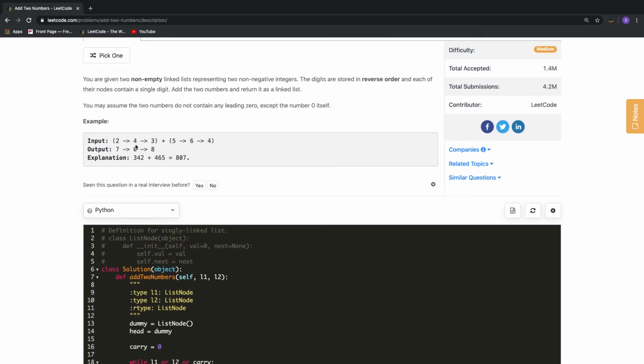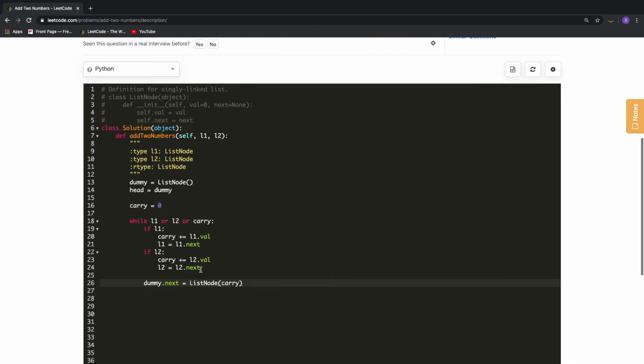So if you see here 6 plus 4 we have 10, so we have to take the last digit, right? How can we get the last digit? By doing the modulus. If I do %10 I will get the last digit only, right? Now I'll also do dummy equal to dummy dot next.